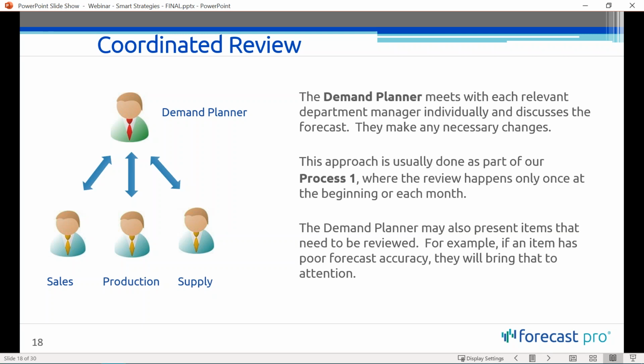The other thing it does is it allows two-way communication. A lot of times when I see people doing review, one of the issues is this kind of siloing, where we ask each individual team member to make their changes independent of one another. What this allows the planner, the person who's centrally in charge of this, to do is not only take the feedback from the folks who have the information, but also point out very specific information that they want to come back to them. They can say things like, wow, we did not do well in these 5 items. Do you have any insight into it?